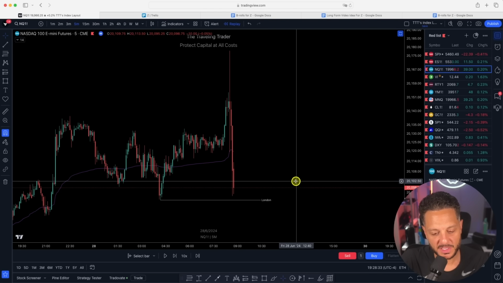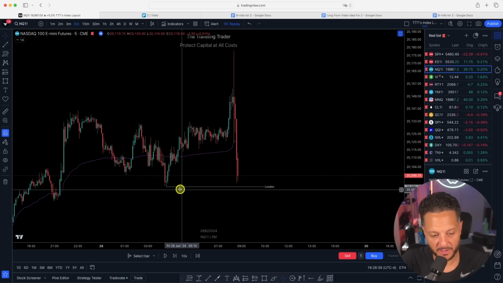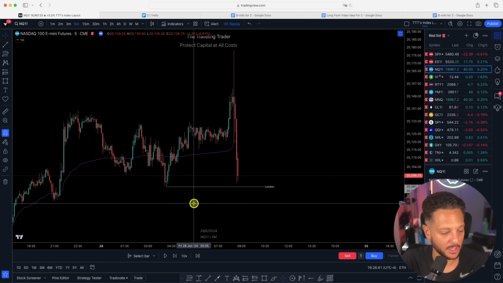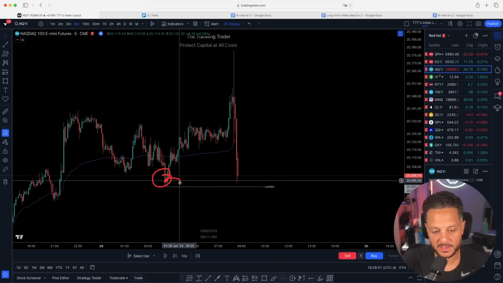And what happens is, at market open, you will see a low. This happens on most days. You will see a low that's right in front of your face. In this case, it happens to be London low. But it's important to remember this. It doesn't have to be London low or Asia low. It could just be the most apparent and recent swing low.